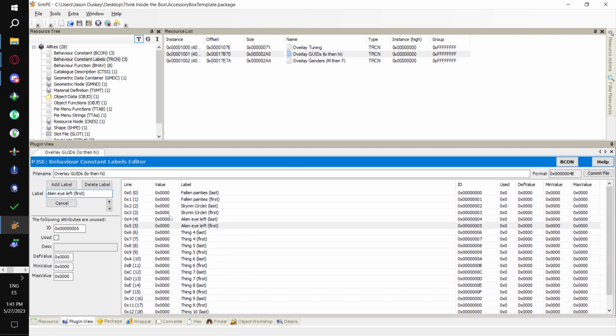And this helps if you're making a set with, say, 80 accessories. This definitely helps you keep track of what each line represents in the beacon. You don't adjust anything here. These are just labels for the beacons. Okay. So we commit that and move on to the next thing.